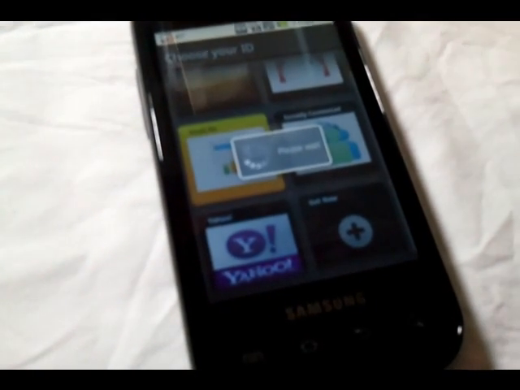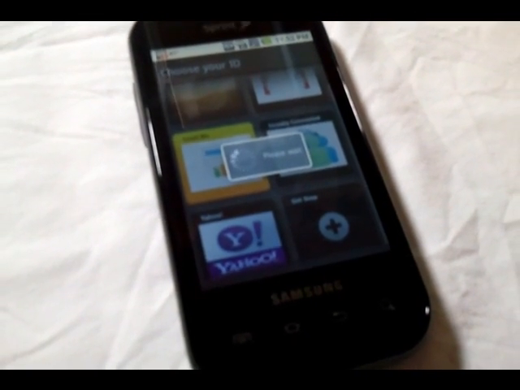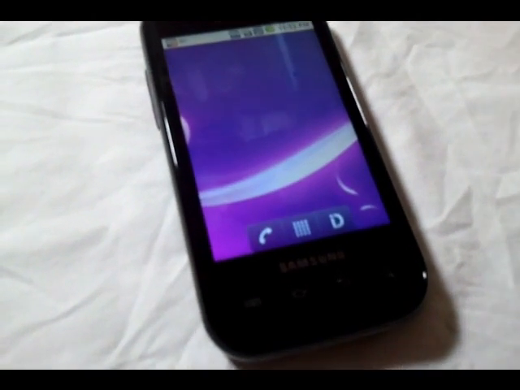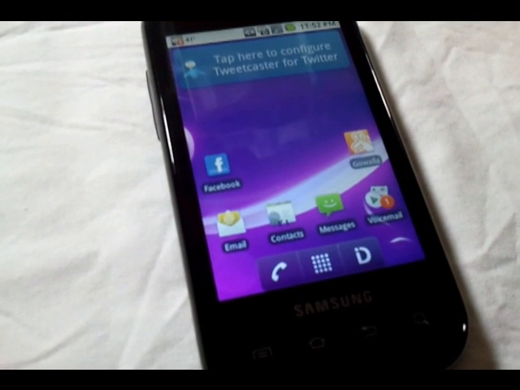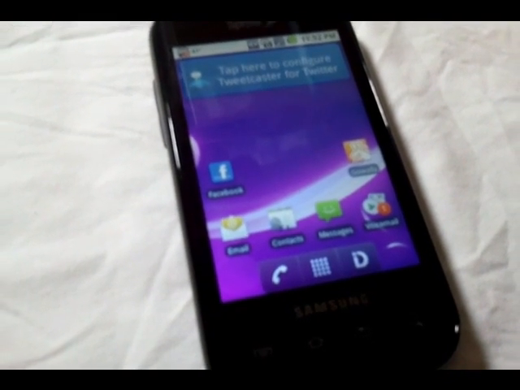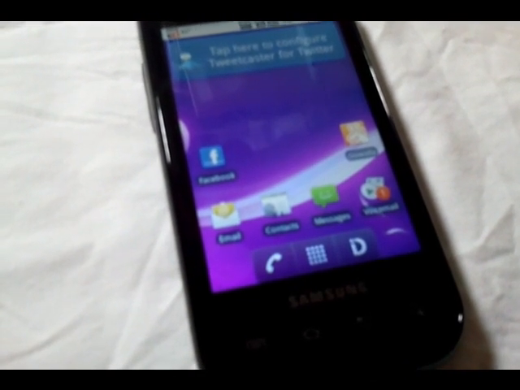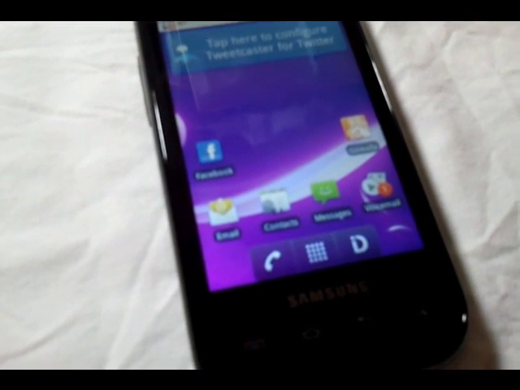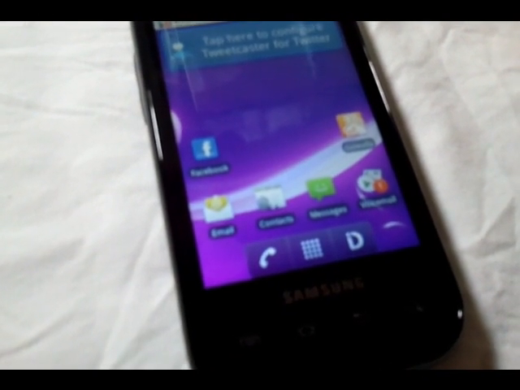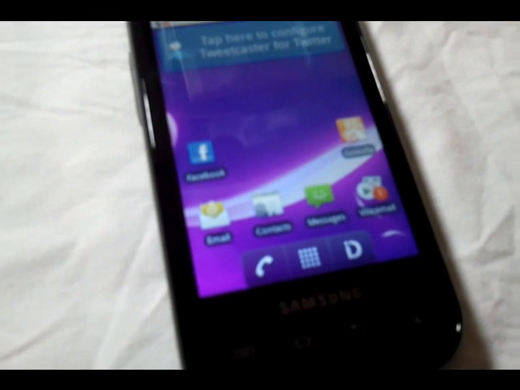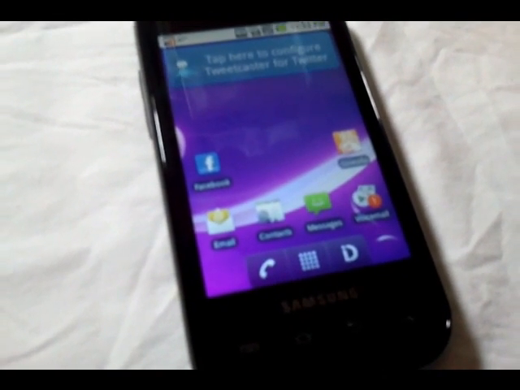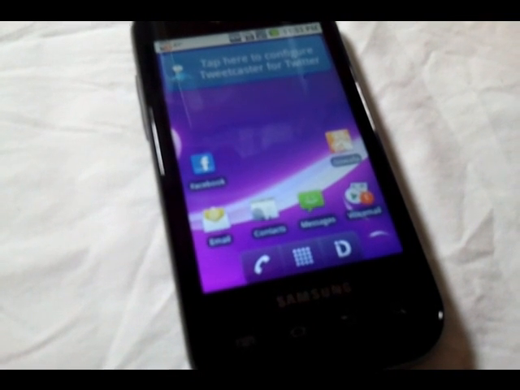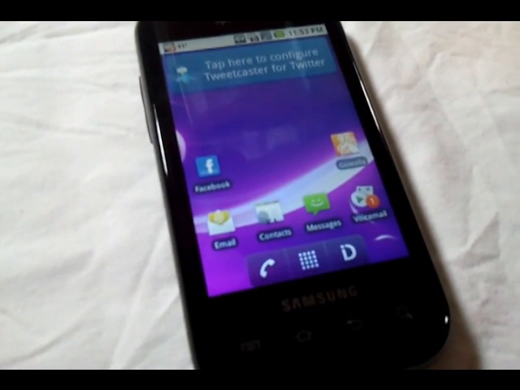My major concern is that the button for ID is still there whether you want it to be or not. So that's a little annoying. But certainly there's ways of getting around that by installing some third-party launchers. And these launchers would make it so you don't have to see that ID button anymore. So there are ways certainly around that. But for a full review on Sprint ID, go ahead and check out my article at unwiredview.com.